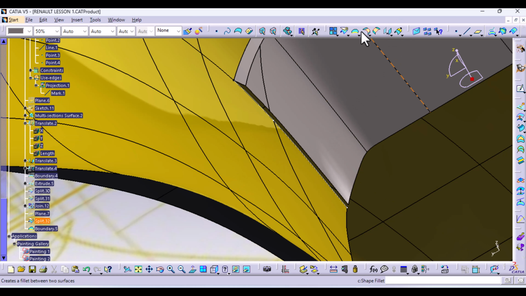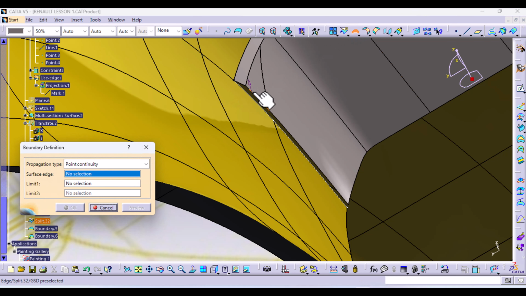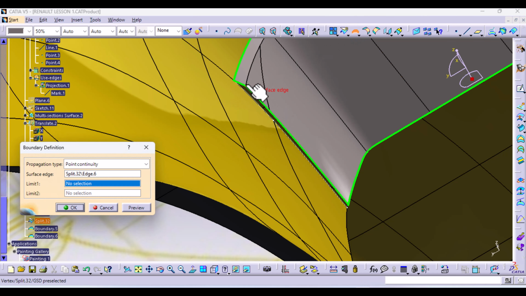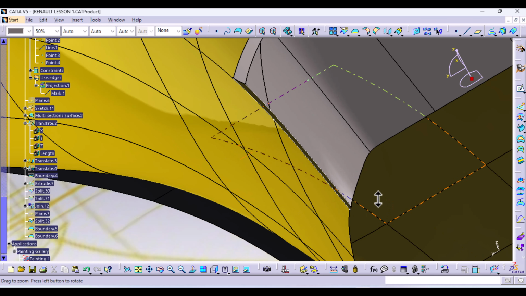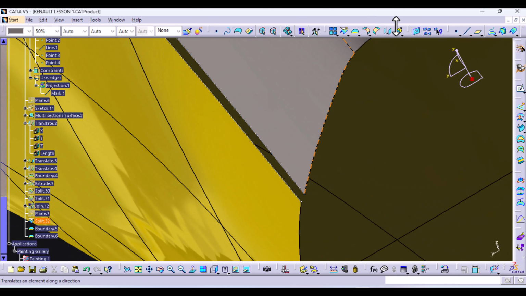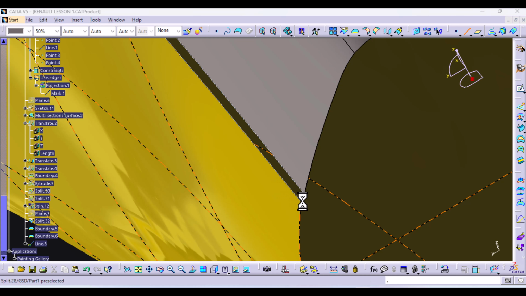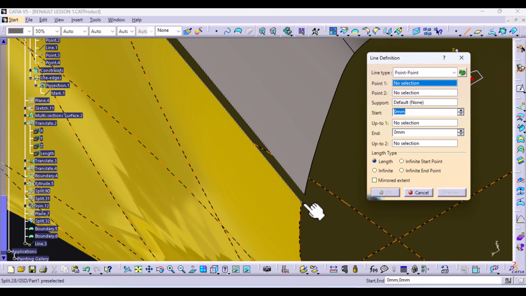That's a boundary, another boundary from here. Select a line, point to point.